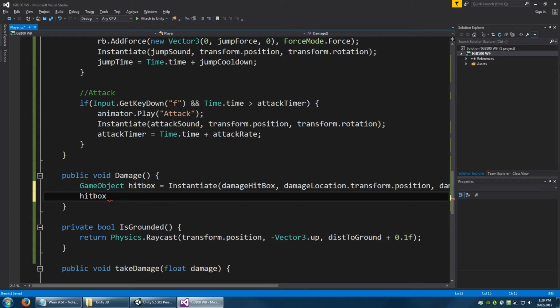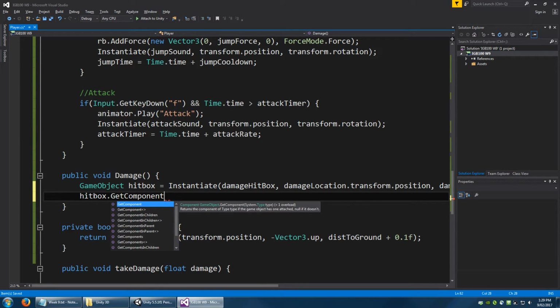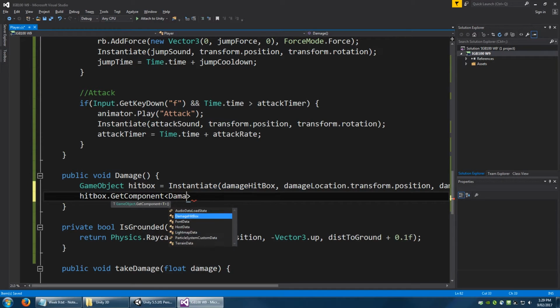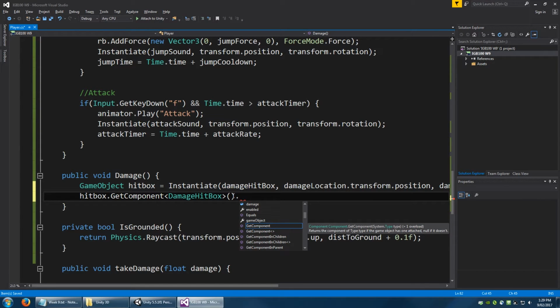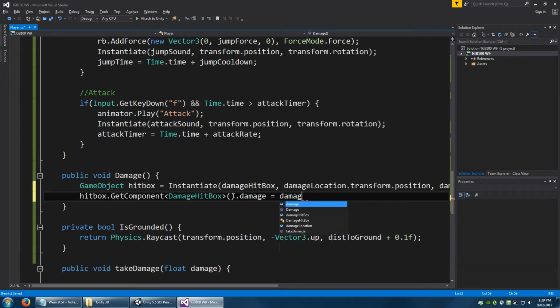Specifically, we can talk to components on that hitbox by saying hitbox.GetComponent. In this case, that component is going to be a damage hitbox, which is a script that we've already made for you. It's an existing class, and that class has, as you would imagine, a damage variable on it. That's going to be equal to the damage that we're dealing with our sword.